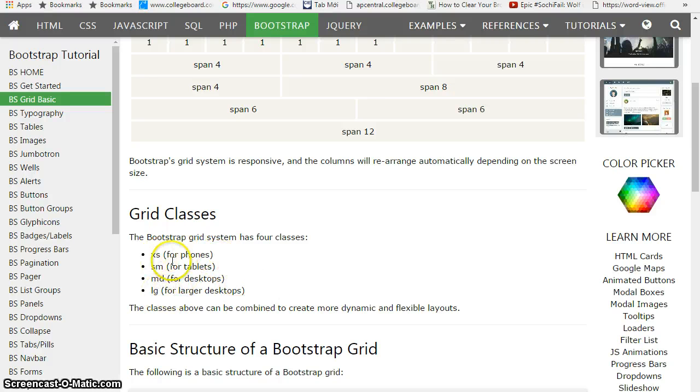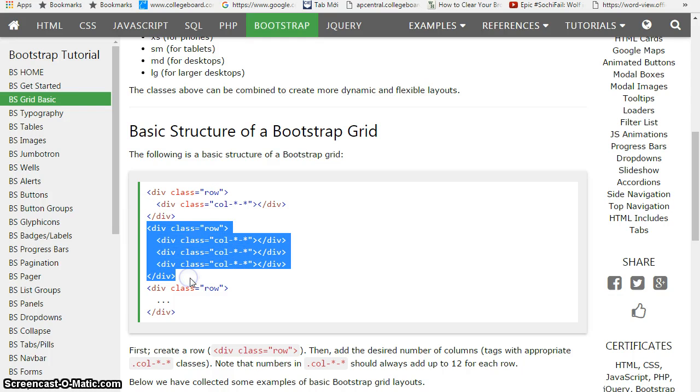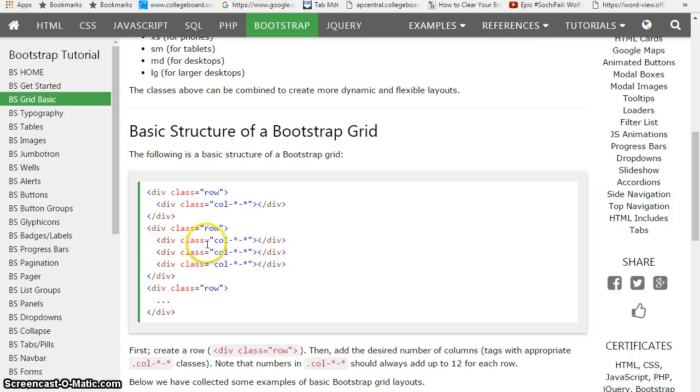Okay, so we're going to look at how these work with the Bootstrap grid system. The following is a basic structure of the Bootstrap grid. As you can see, there is a row, and inside the row there is a column. Then we have another row. This is a row, and inside this row we have 3 columns. And then we have another row, and so on.